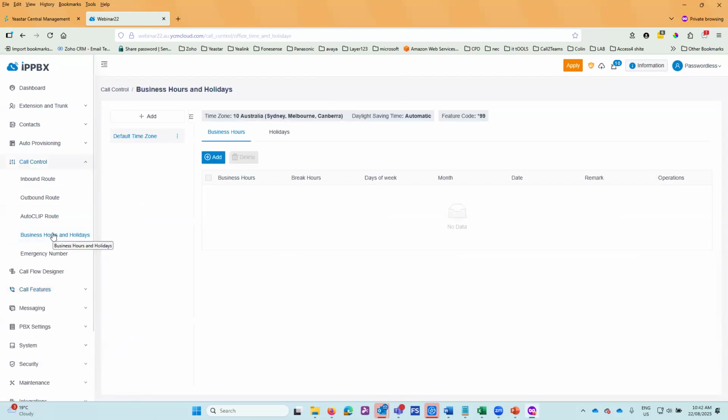The other thing we need to do is set our business hours and holidays. The default setting in here is just business hours.